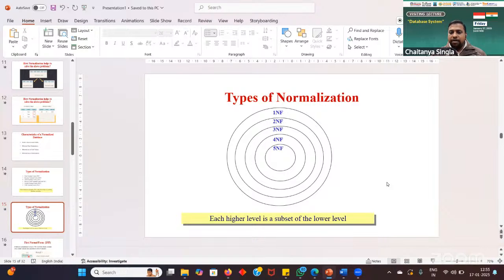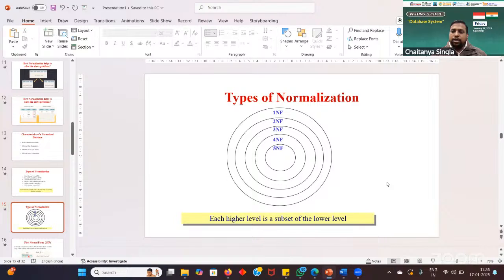Every higher level is a subset of the lower level. It means if the tables are in 3NF, they must agree to the conditions of second normal form. And if your database is in 2NF, then it must satisfy the conditions of first normal form. The tables must be in first normal form, then only can they switch to second or third normal form.